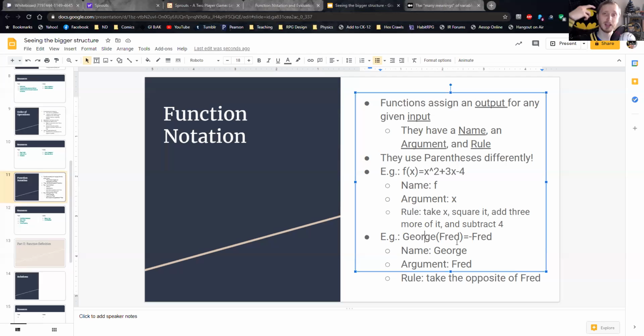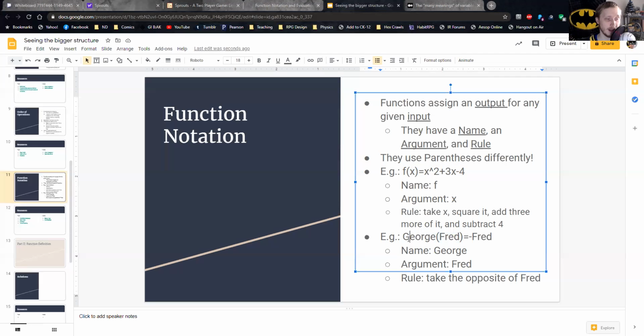Alternatively, right? Think in more general terms. You're so used to seeing this all the time that you lose some of the meaning of what a function is and what it's capable of doing. Here is a function. I called it George. So love him and pet him and call him George. And George takes the argument Fred. Okay? This is just another variable. I just named it Fred instead of a single letter.